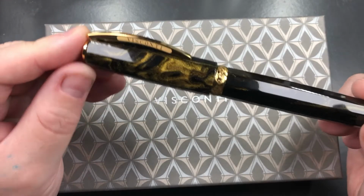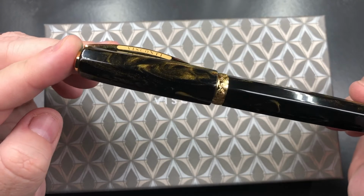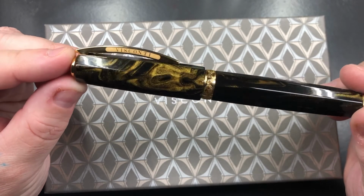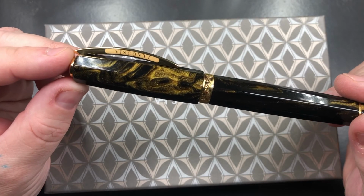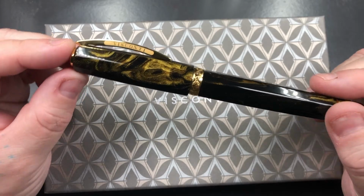But as you can see here, this is actually a really lovely material. So I'm really glad that I have added this pen to my collection. And I think what we'll do is we'll do a pen comparison next, and then we'll do a writing sample.